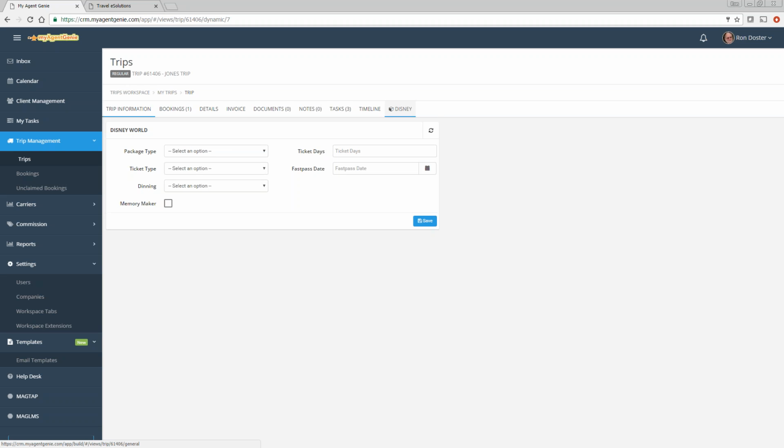The next thing you asked about is the other pieces to it. So every time you add a trip, you have to go in and manually add all of your tasks. If I was just going to do, forget the Disney part and the tabs, let's just say I was going to do a honeymoon. Every time I do a honeymoon, I'm going to automatically add a task for the final payment 45 days out. So I could add an extension for that, pull that honeymoon in, and it's going to automatically add those for me. Same thing if you're going to send a welcome back email, a traveling email, and an invoice. Okay, if you're going to send those every time, then you can put those in the extension. It's going to happen automatically and save you a lot of time.